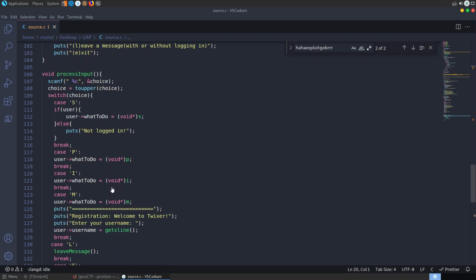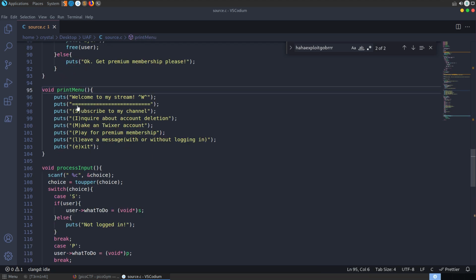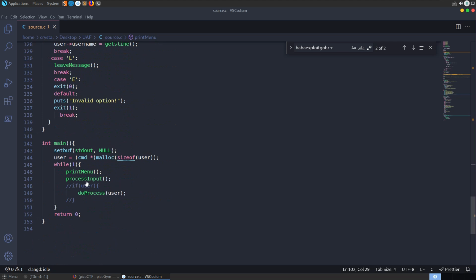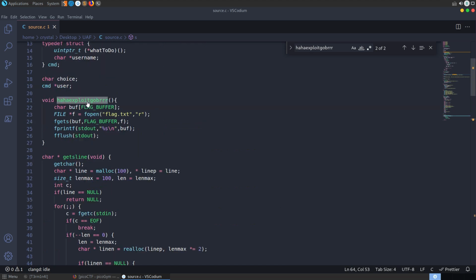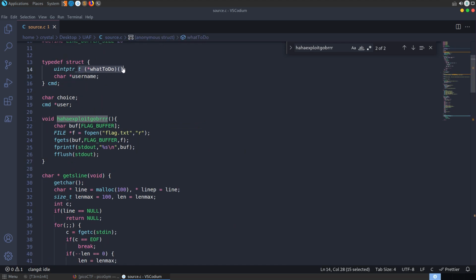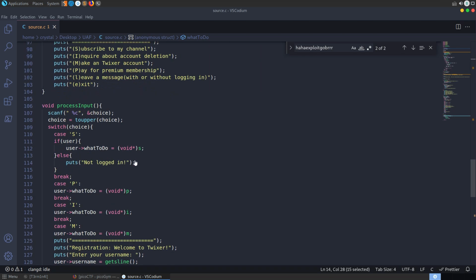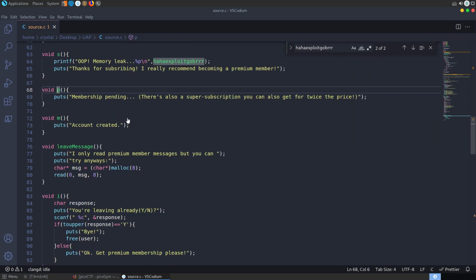Okay, let's see what else we've got here. Let's go down to our main function. So the main function is printing out a menu. We can hit control and click on that to jump to it, and we can see that we've got some different options, and then we've got a function essentially for each one of those options. So it's going to print a menu, it's going to process input, which was reading in our input, and then it's going to do process as user. And do process is basically calling the function which is going to be in this pointer here, this function pointer. Okay, so let's go and have a look at some of these menu options as well. So we can see these are calling the functions, so we've got one for P. We can go and have a look at that.